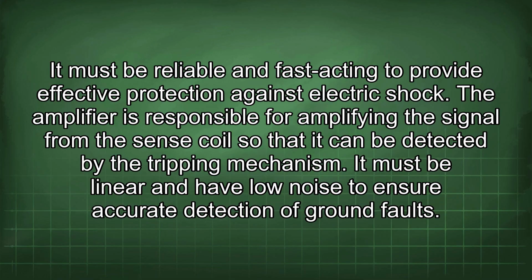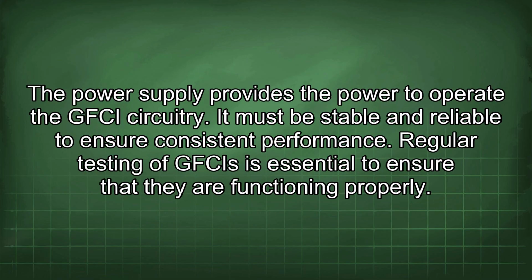The amplifier is responsible for amplifying the signal from the sense coil so that it can be detected by the tripping mechanism. It must be linear and have low noise to ensure accurate detection of ground faults. The power supply provides the power to operate the GFCI circuitry. It must be stable and reliable to ensure consistent performance.